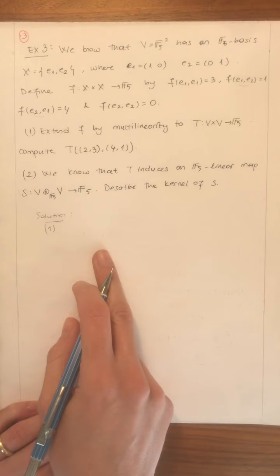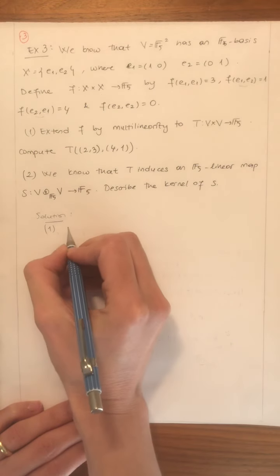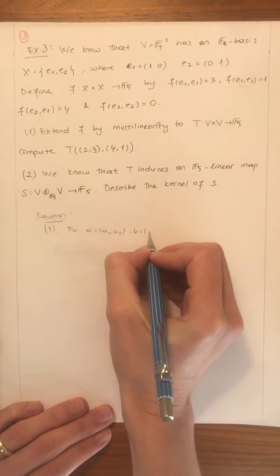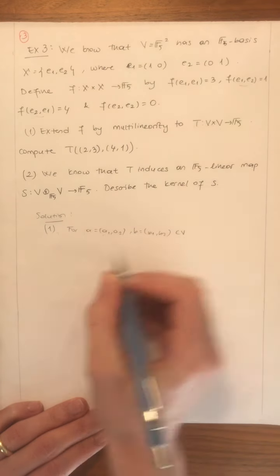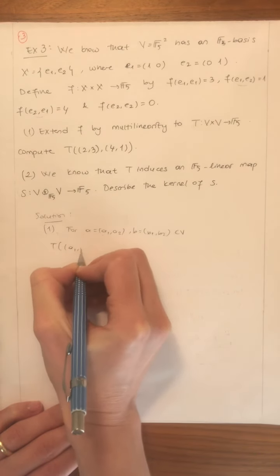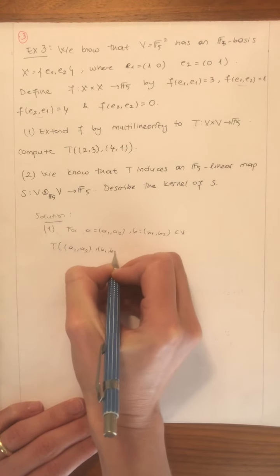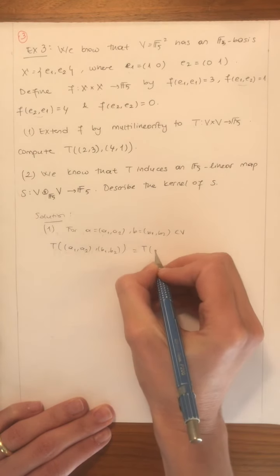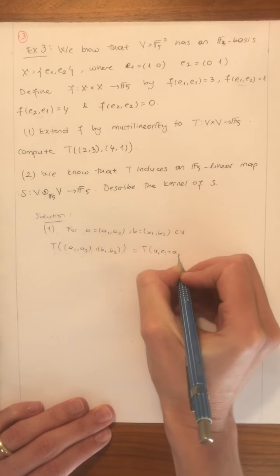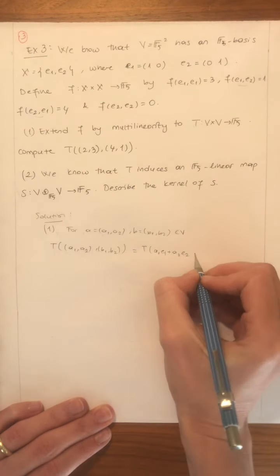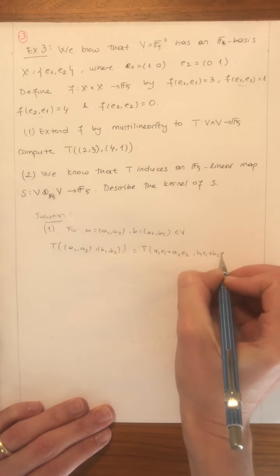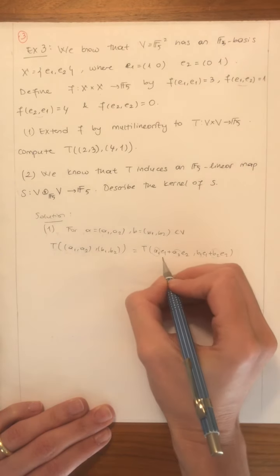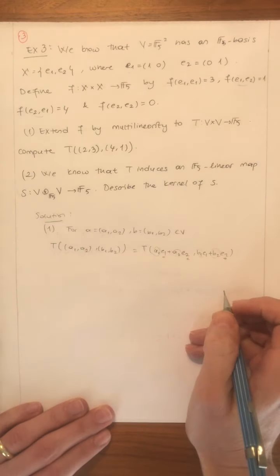So for the solution, we only use the multilinear definition. That means for two vectors A and B from the vector space, we want to determine this multilinear map T, and as a first step, like in exercise 2, we consider the linear expansion of the vectors with respect to the given basis. And here note that these a_i and b_i are from the finite field F5, and these e_i are the vectors from V.